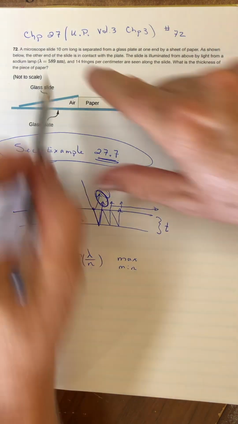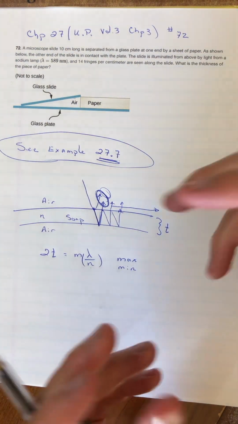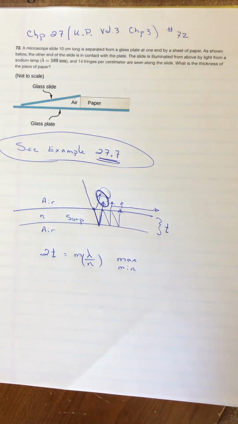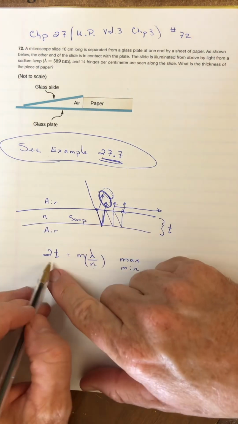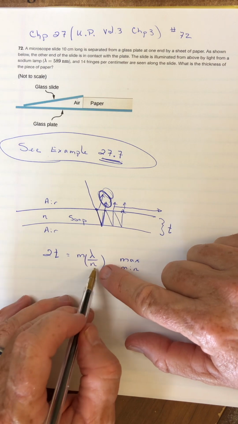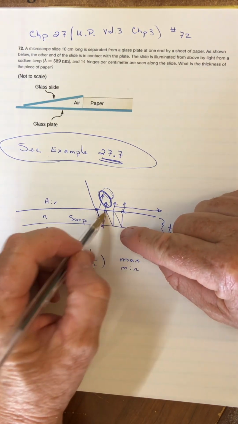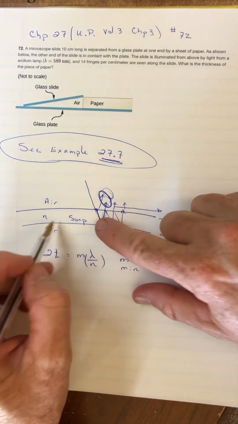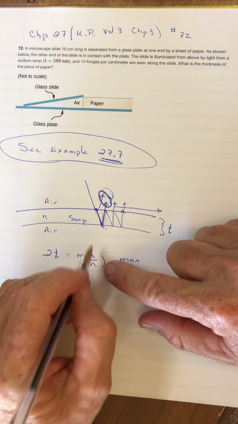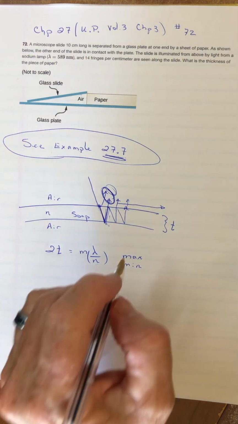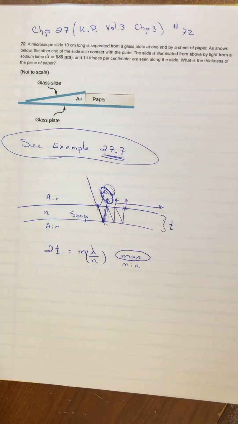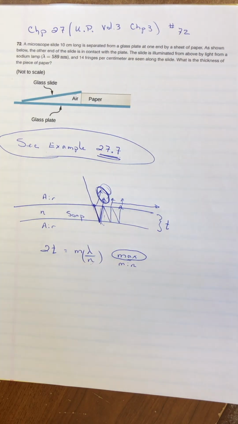That's the whole topic of chapter 27 about treating light as waves and having constructive and destructive interference. And so if one goes a longer path than the other, and this is the longer path, twice the thickness, and if that's an integer number of wavelengths, and I should say wavelengths with that extra distance it went, and the one that went into the soap actually went extra in the soap, so I'm talking about wavelengths in the soap. If that's an integer number of wavelengths, you expect to get maximums. And so if there's 1 wavelength or 2 wavelengths or 3 wavelengths, you expect to get constructive interference. And again, if nothing else were to happen.